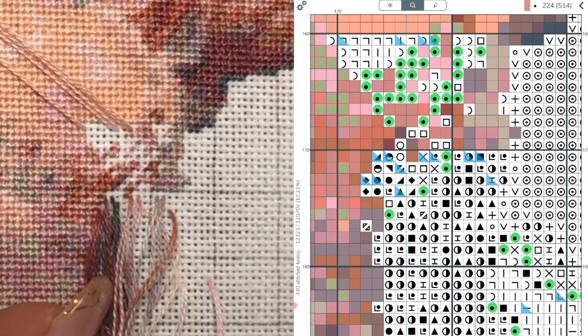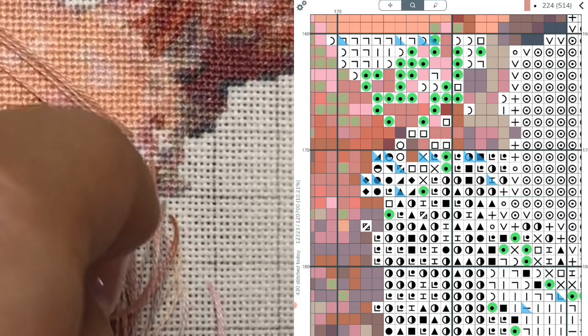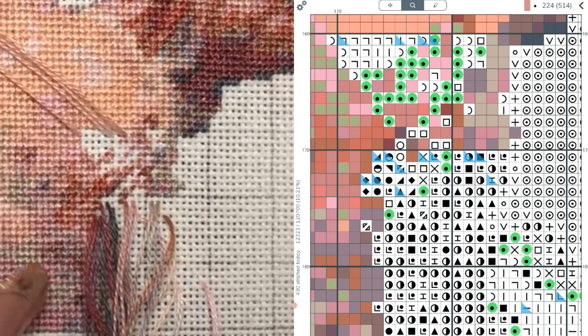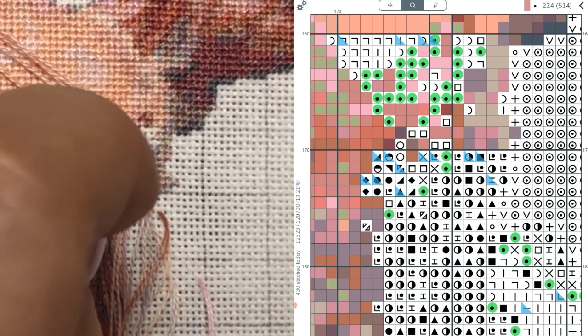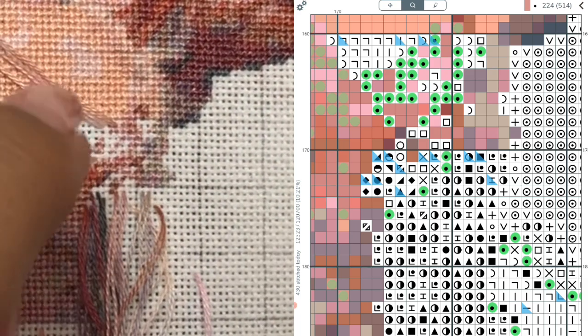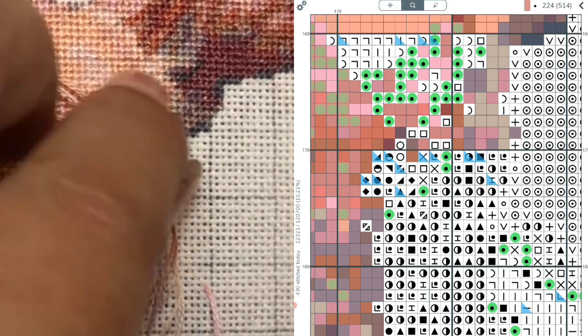Oh, actually, I tried to record a video of me stitching yesterday. The first video, I started to record when everybody was still sleeping. It was early in the morning. I just opened my eyes and I said, okay, let's do this. But I didn't have my morning coffee, and I did like 30 minutes of stitching, and I was going to edit the video, and while I was checking it, I thought, oh my gosh, this can never be uploaded, because I found that I was stitching this shoulder, and I started with a mistake, which I didn't realize. I really didn't. I marked it the wrong way, and I was continuing like nothing happened.